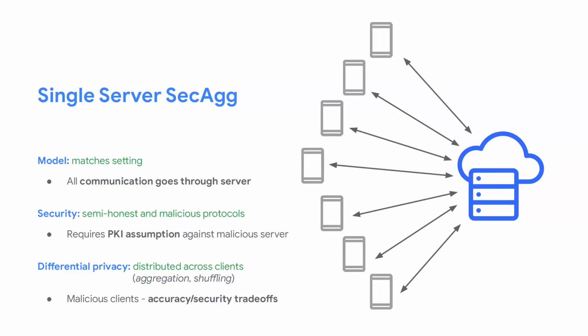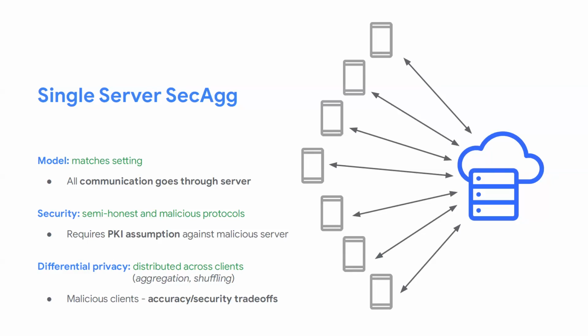In this setting, we have secure aggregation constructions that work both in the semi-honest and in the malicious models, where the caveat is that when we talk about malicious security, we do have to assume the existence of a PKI. We don't know how to achieve malicious security without this assumption, and without knowing the identities of the clients and having some public keys about them, especially since all the communication has to go through the server. So when we see these malicious protocols for secure aggregation, they are separated in two phases. One is setup, which includes this PKI assumption to get some keys between the clients. And then after that, we have the aggregation protocols that provide fully malicious security.